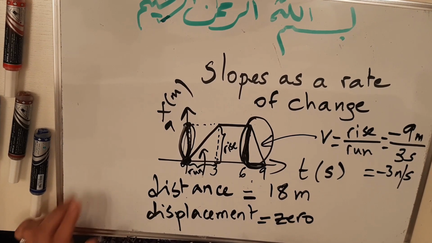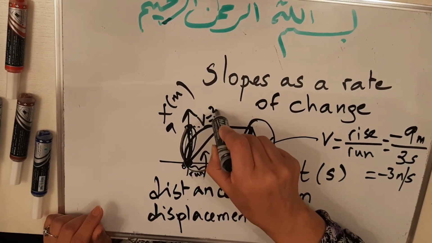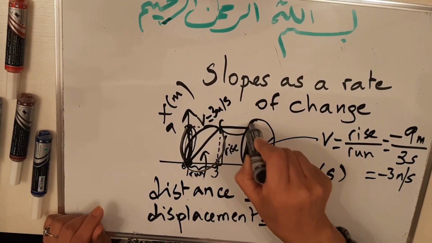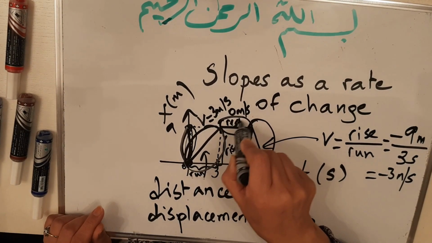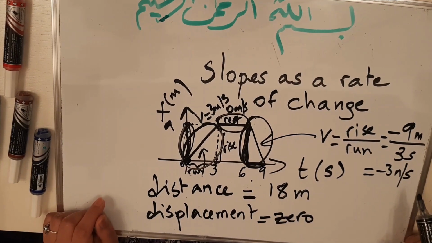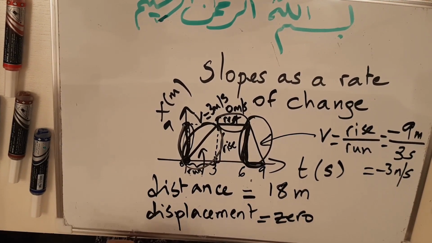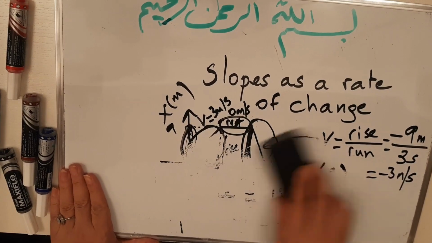Okay, so again, for this part, the velocity was what? The velocity was 3 meters per second. For this part here, 0 meters per second, and we use rest. And then for this part it is just negative 3 meters per second. Again, I hope that you completely understand this. If you don't, just shoot me an email.